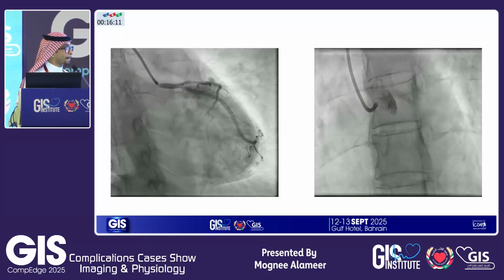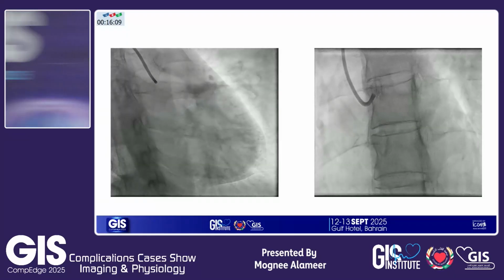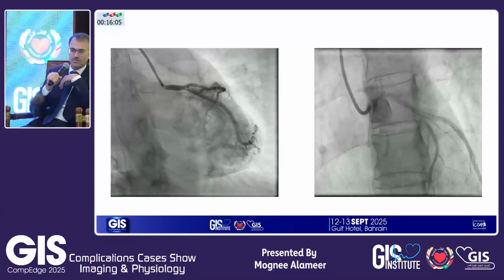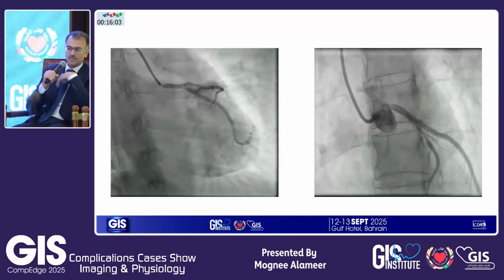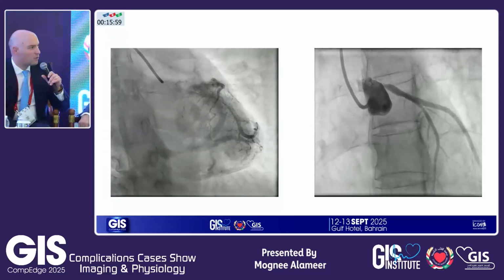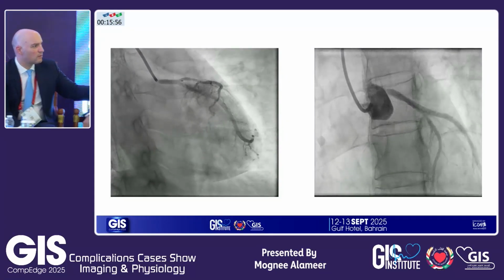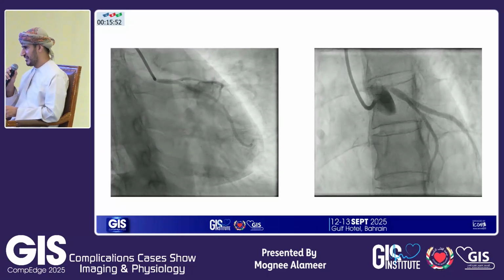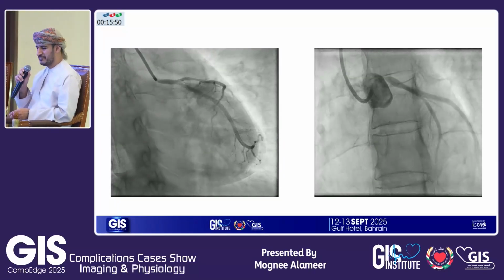Fawaz: So I'll go with the guide, pass a wire, get an IVUS, document the ostial significant disease, stent it, and say no more pain should be after that. Dr. Adil, why not OCT? Why IVUS? First of all, I'll give a lot of nitro just to be sure that this is not spasm again, and it's unlikely to be spasm.